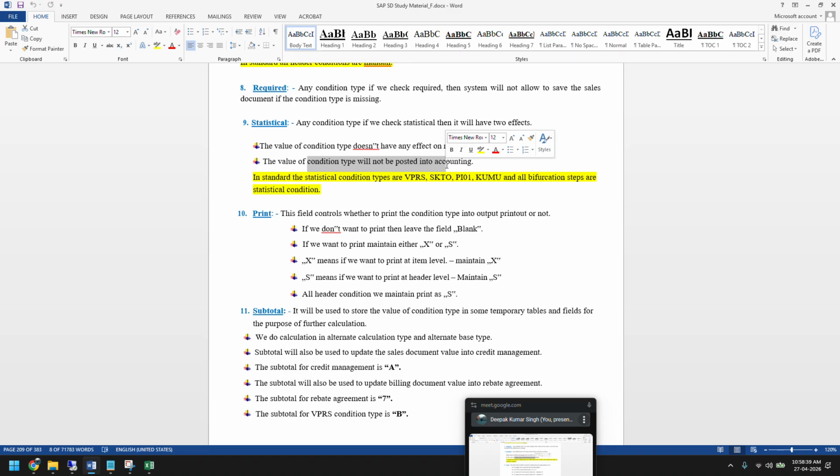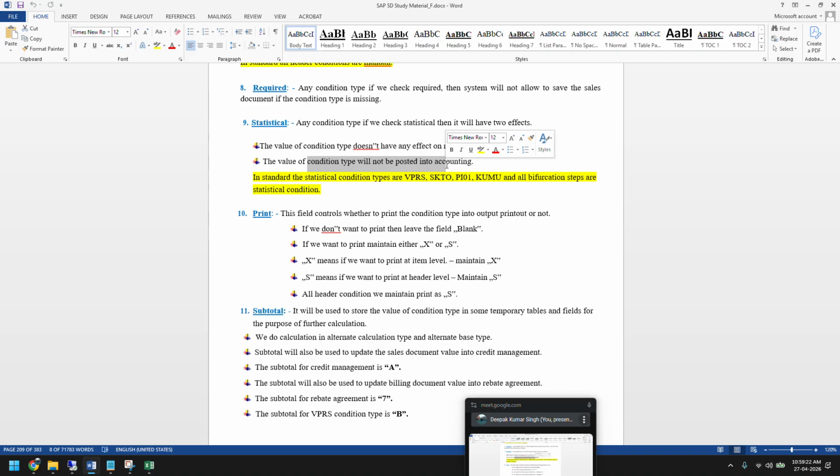Let's say there are 10 sales orders or 10 invoices which are created. Obviously, each sales order will have its own profit value. Each line will have it. That condition value will be different. Let's say 1 lakh, then 10,000, 2 lakh, then 20,000. If management, or for any reason someone, wants a report on how much profit we have achieved, you can get a report written with the help of a developer: go to the PRCD element, find that profit condition type, and then print it in the report. That is one way of showing the profit.